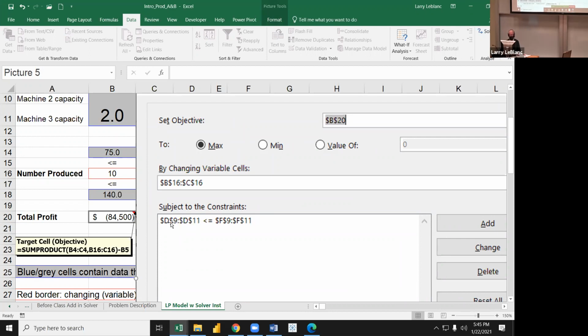That means, remember that each constraint has 1 cell on the left and 1 cell on the right. A range less than or equal to another range means D9 less than or equal to F9 and D10 less than or equal to F10 and D11 less than or equal to F11.